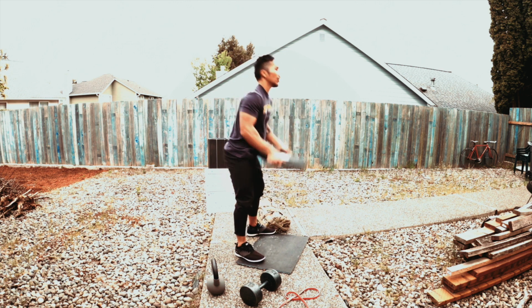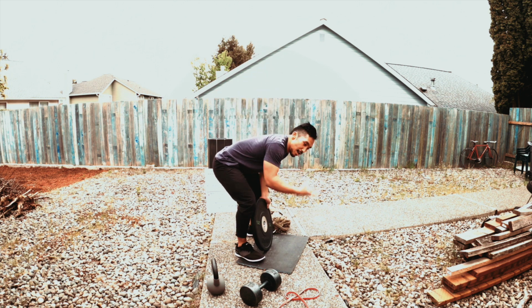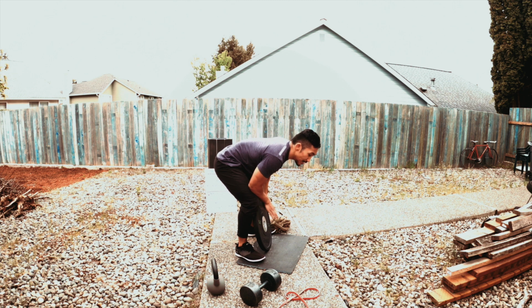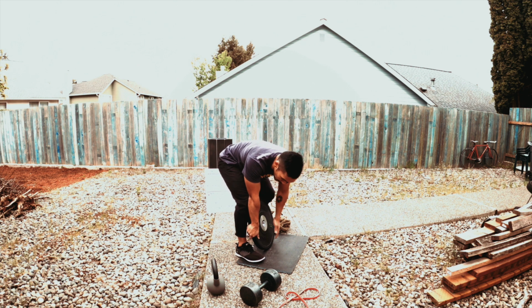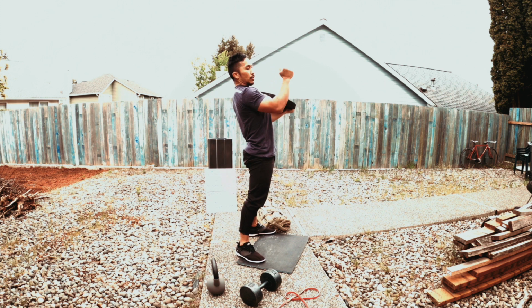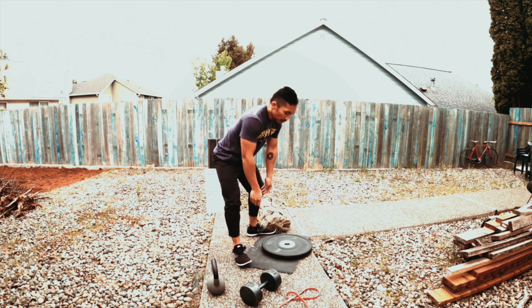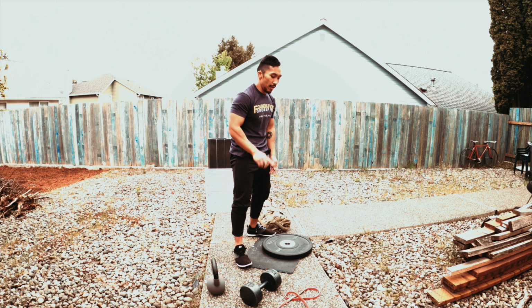You can also put it in front of your face if you're thinking you might do something weird and possibly hit your face, your beautiful face. Don't do it. But it's the same idea. My hands are holding onto the object. It's touching the ground. My hand is at shoulder level. I can bring it back down. So there's a benefit there because it's taller and I can touch the ground sooner.